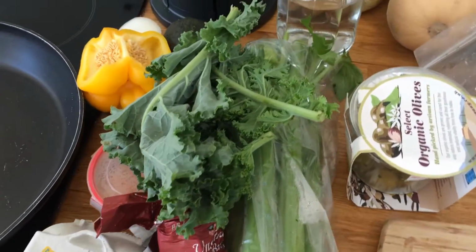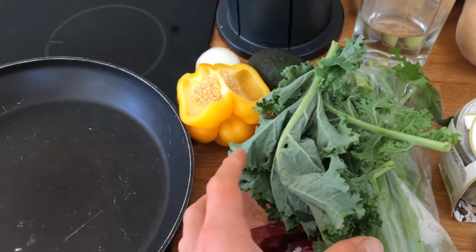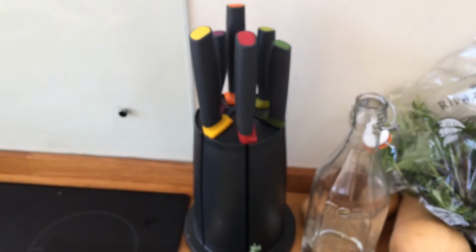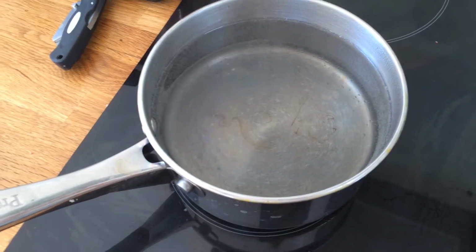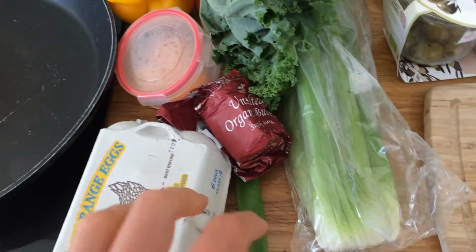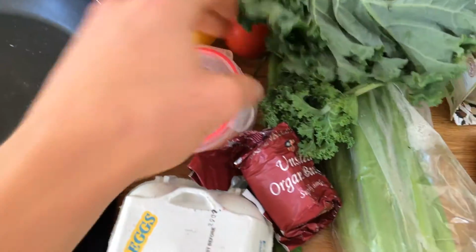So, on to lunch. As you can see here, I have a shitload of veg. But today I'm actually going to try something a little different. My mum was making some meringues this morning, so I've got some leftover egg yolks. Now what I'm going to try and do is poach the egg yolks just by themselves, along with 2 fried eggs in the pan on top of salad. So it's going to be really quite a high fat meal probably.